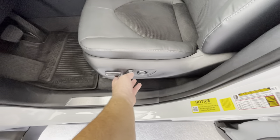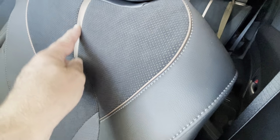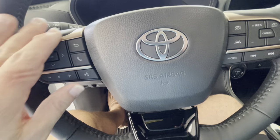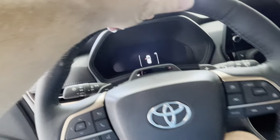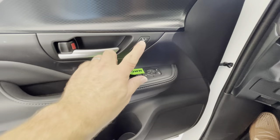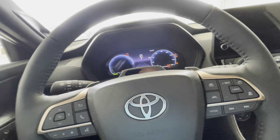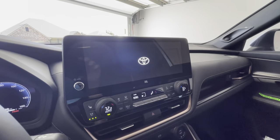The passenger seat doesn't have lumbar support — it's not even available — but it does have full power adjustment. I really love the attention to detail with the bronze accents throughout. Getting into the driver's seat, you notice the bronze accents around the steering wheel — it's a really nice chunky, thick steering wheel. The door closes with a nice thud, memory settings are available, windows, mirrors auto-fold when you lock, and the car purrs to life with a nice startup sequence.